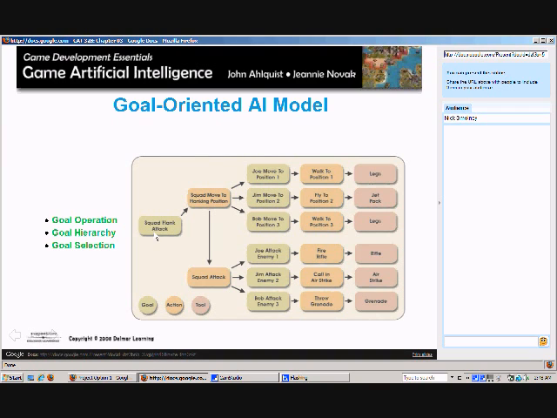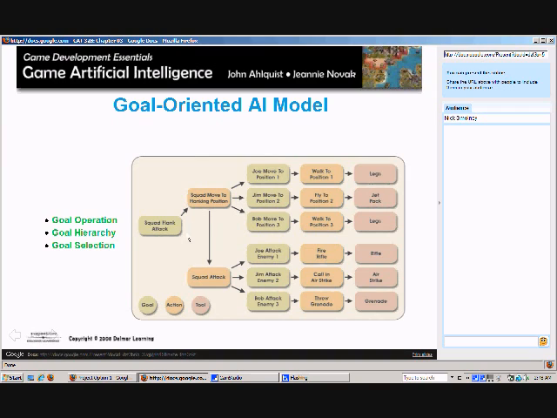Goal-oriented AI takes a little bit more code to achieve, but the benefit is that, as I was saying with multiple state machines, you can have multiple goals going on at the same time, and all you really need to do is constrain what tool is used in each one of these goals. So if the tool is available and there's no conflict with any other goal that's going on at the same time, you can have multiple goals all at once. The benefit over the multiple state machines is that basically it's already abstracted away what the constraints are. You don't have to worry about coding in exactly how one finite state machine interacts with another finite state machine. It's already part of figuring out what the tools are.